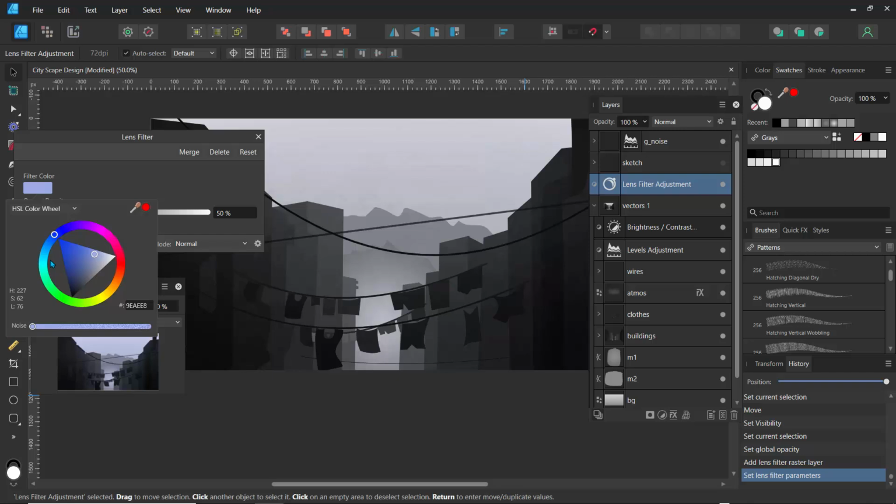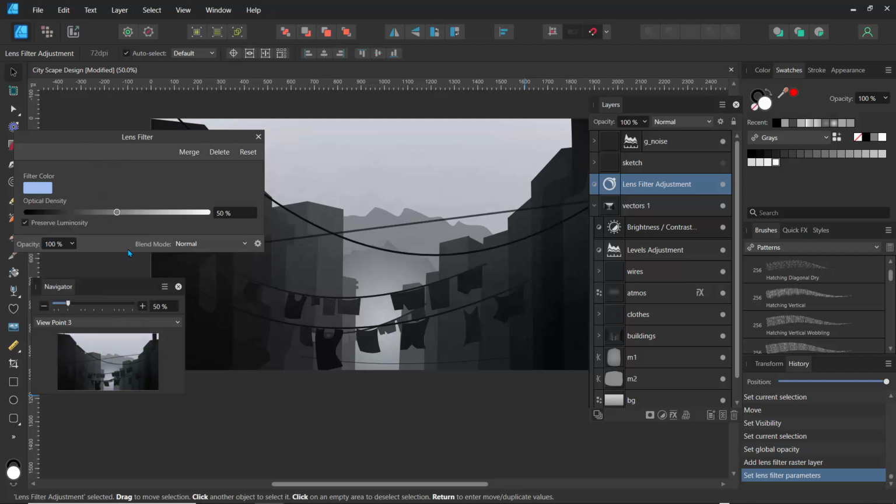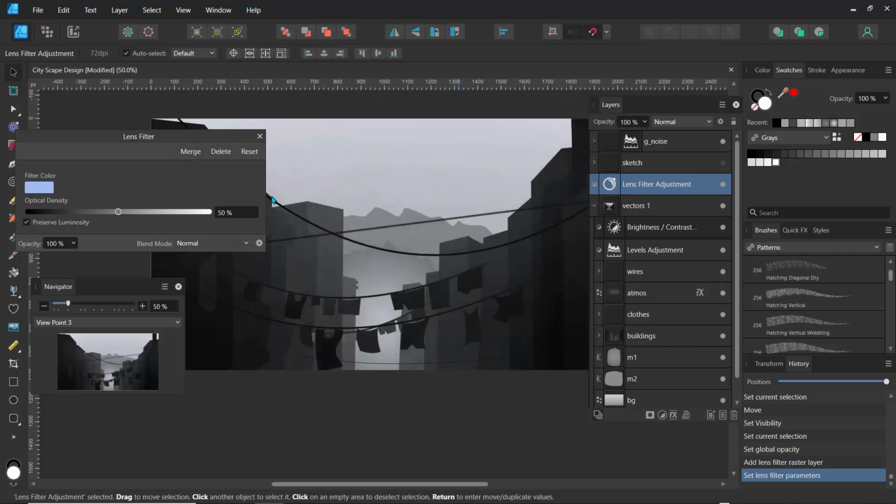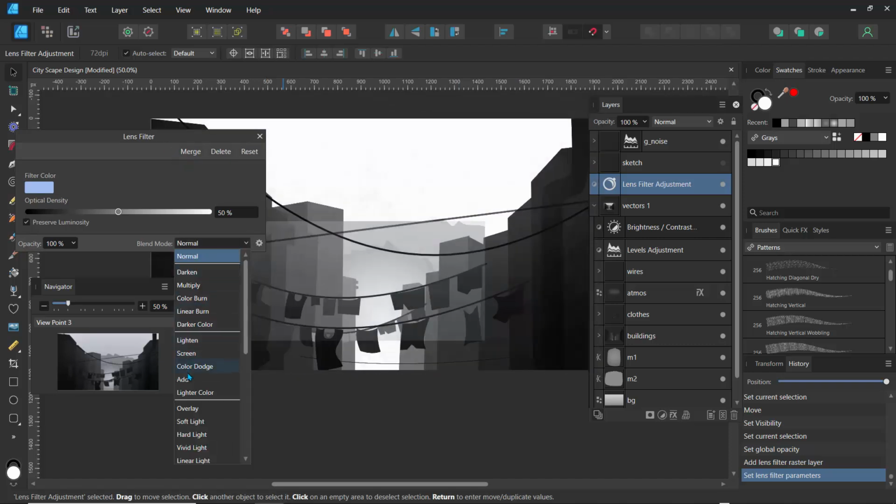And we don't have to use blue, we can use other colors like that. Nice. And this filter has a lot of effects we can actually use as well. We can use different blend modes for our filter. We can even use a graph to set those blending options. Let's try using the color mode.